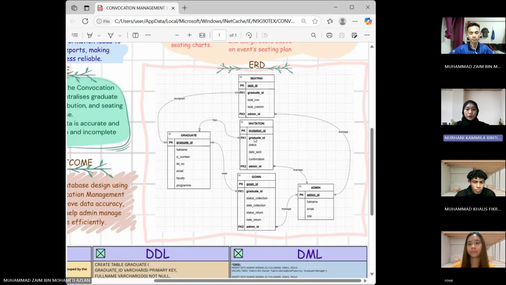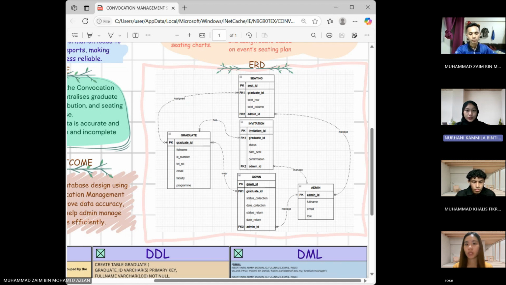So the next part is the ERD. In this ERD, we have five main entities, which are graduates, seating, invitation, gown, and admins. For the graduate, we have attributes like graduate ID, full name, IC number, tel number, email, faculty, and program. For the seating, we have seat ID, graduate ID, seat row, seat column, and admin ID.